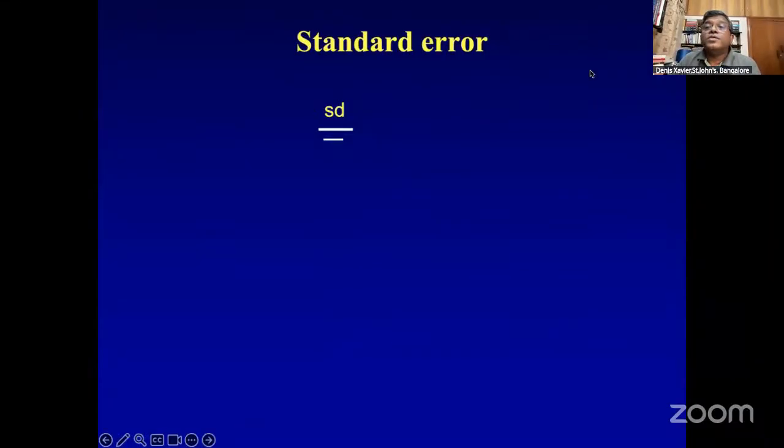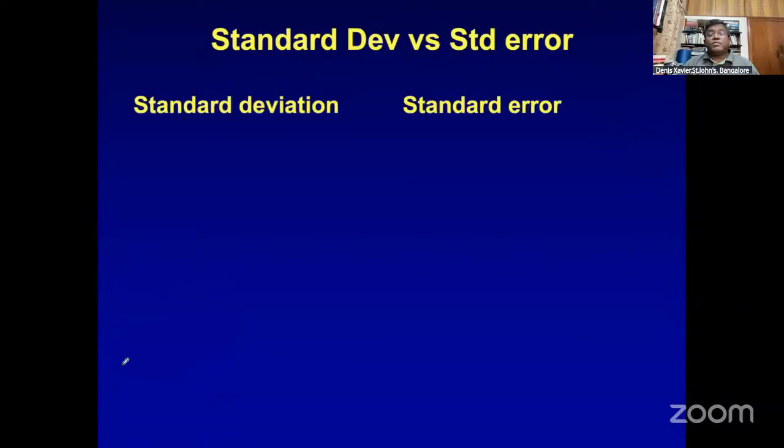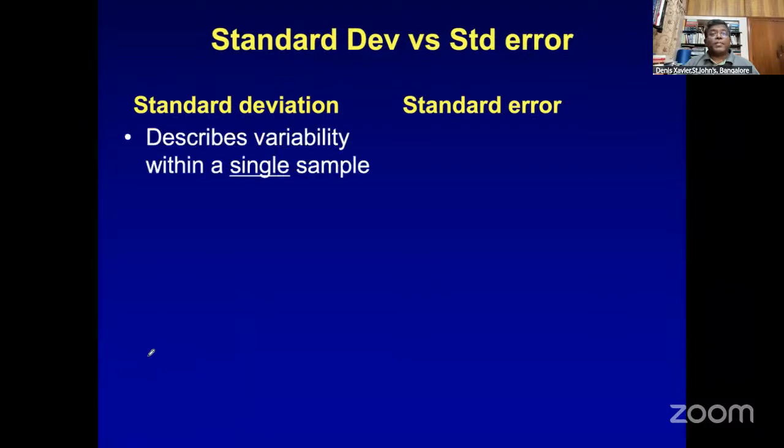All right. So first I'll give you the definition, then I'll show you how to calculate it. So standard error, again, we use that quite often. Standard error is standard deviation divided by the square root of the sample size. Now, why do we need to know this? We will quickly understand standard deviation, because standard deviation is something that we use quite often, and it's needed for many statistical tests.